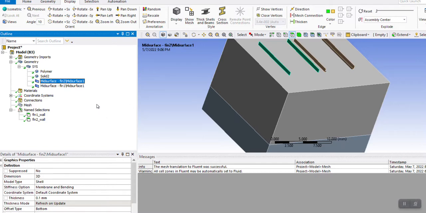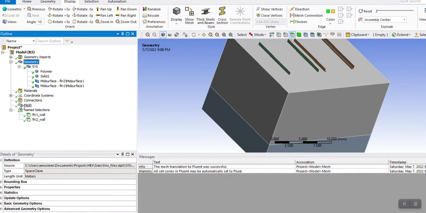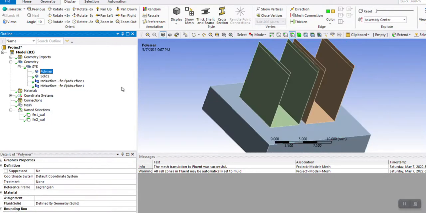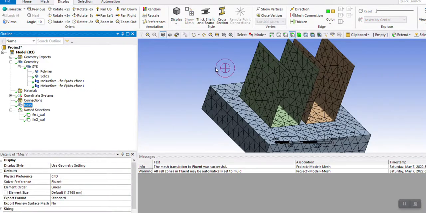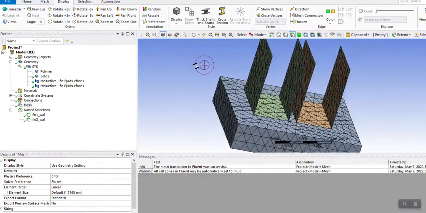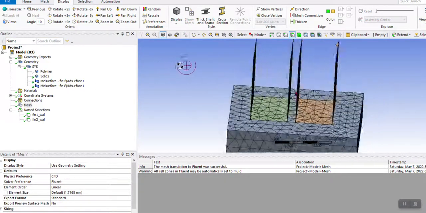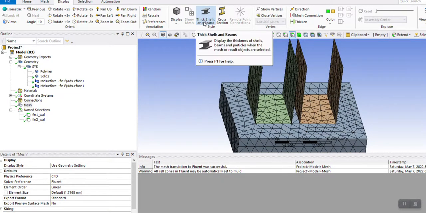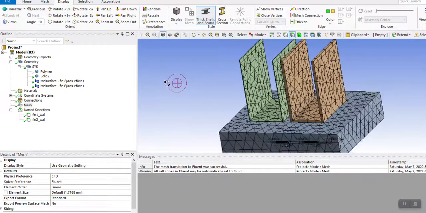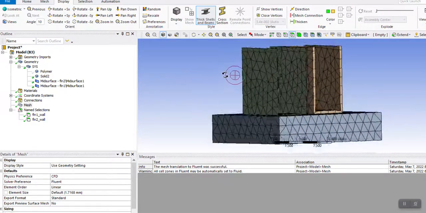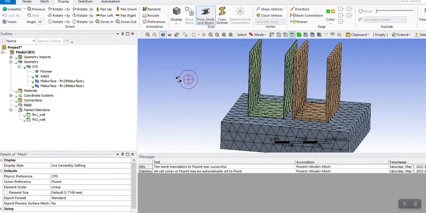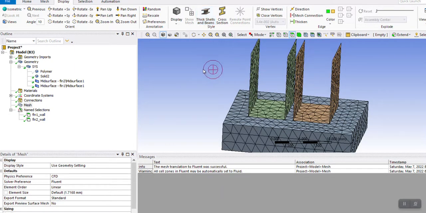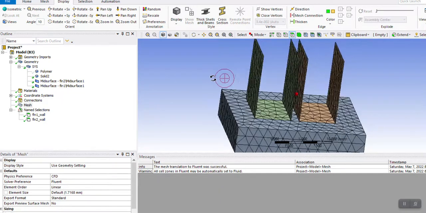One other thing to note is to visualize this. Here clearly it shows as a shell, but if this thick shells option is on, it's going to show as a solid part. So don't get confused, it's not a solid part, it's just going to show the rest of the domain. So just turn off this one, so it's going to show the shell.